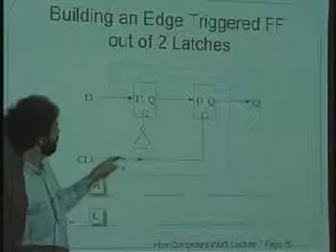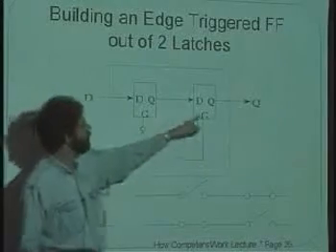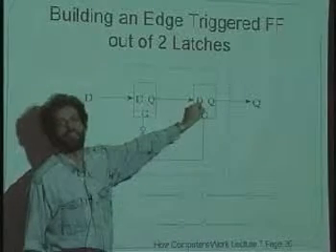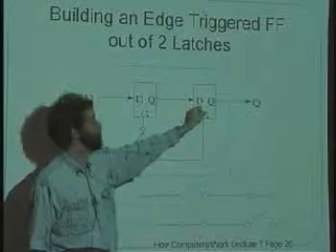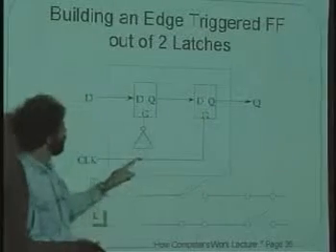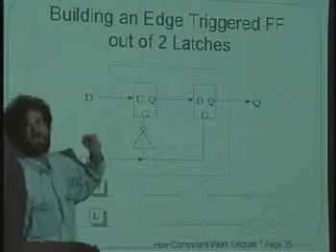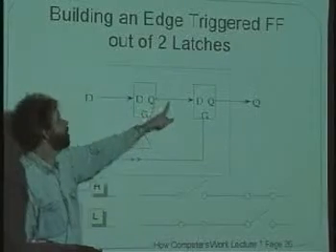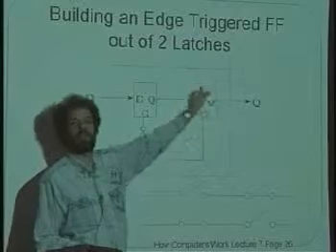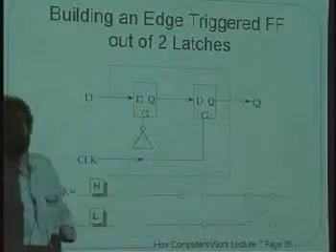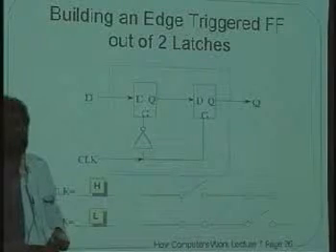So what happens? The first thing that happens is the clock goes from high to low. This thing, which was passing the data through before, grabs a hold of it and becomes responsible for holding on to it. And then, because the clock went from high to low, this goes from low to high. This one becomes transparent and lets the data through, but only up to here, because this guy is latching onto the data. And that's how you build a flip-flop. It's one of the ways.